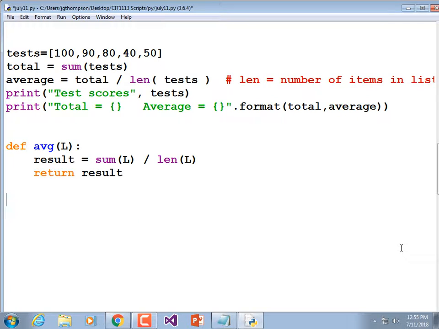So if I want to calculate the average of our tests, I would just do this. Average is equal to AVG tests, because that's the name of our list. And we're filling in a hole in the Python library, which doesn't have an average command, although they have a sum and they have other ones too, like min and max. We want to find out what the minimum test score is and the max test score. We can do that.